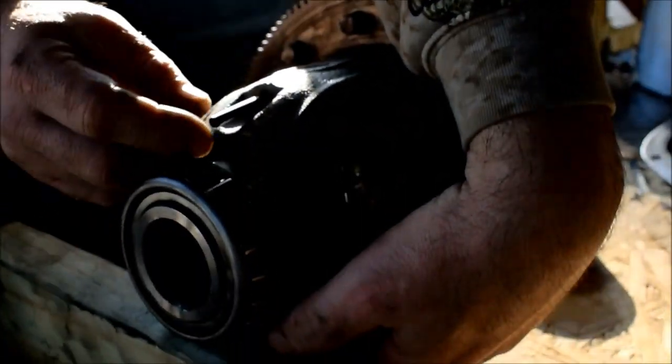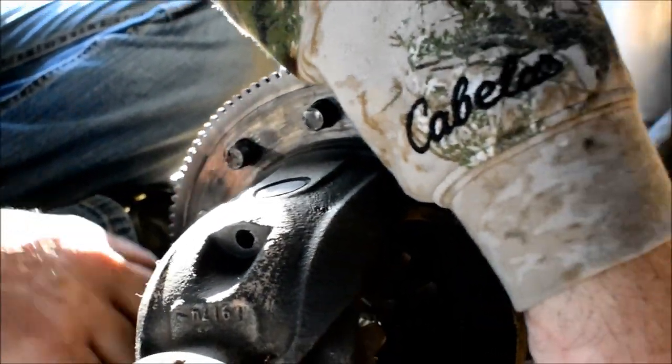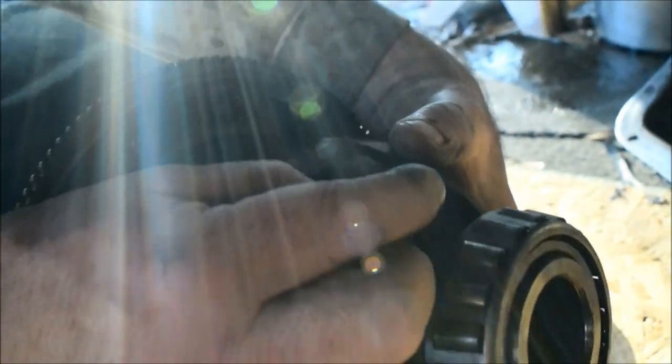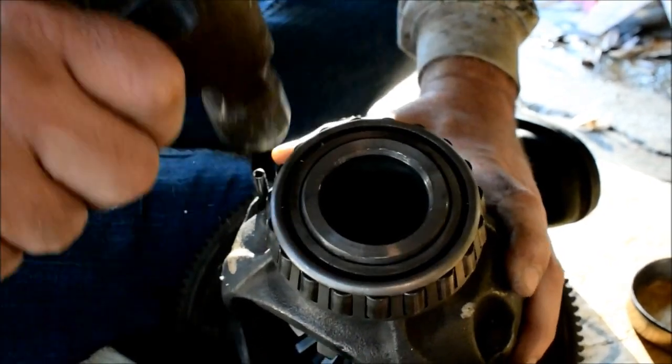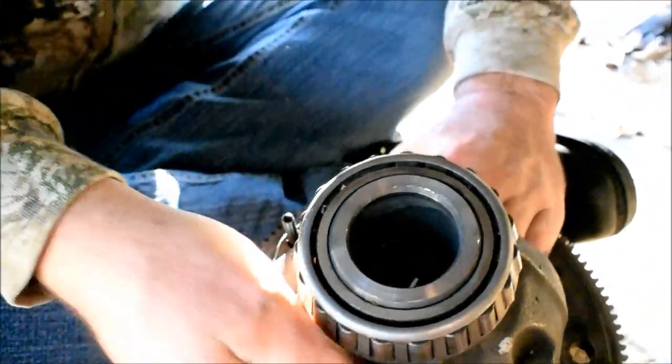Now we have to hold our... well, see, when you're doing this by yourself, it's not that easy. I might as well just let these bolts fall out. There we go. Okay, our pin is there. Roll pin is here. Going in, huh? Trying to. I need to make sure this roll pin is straight.